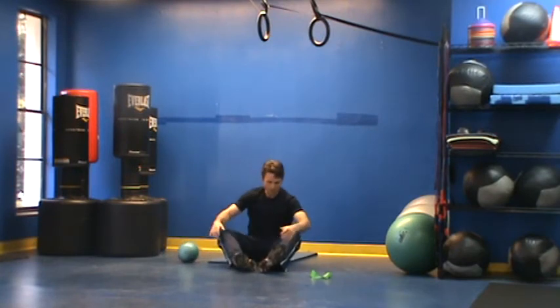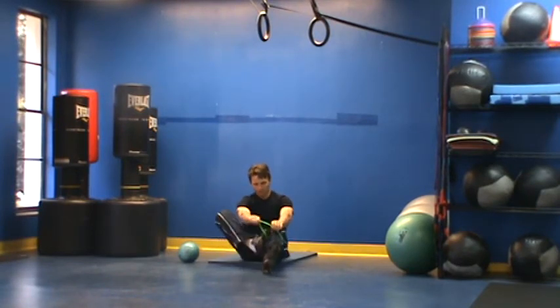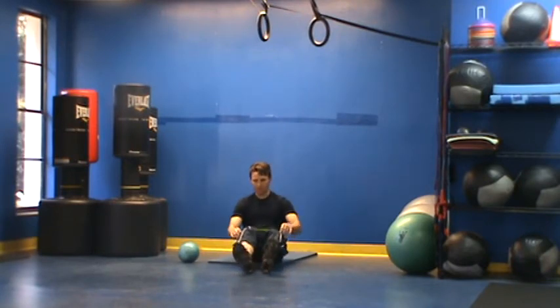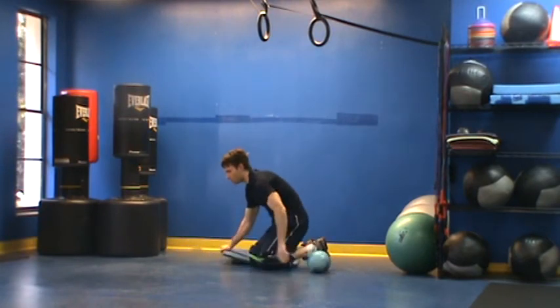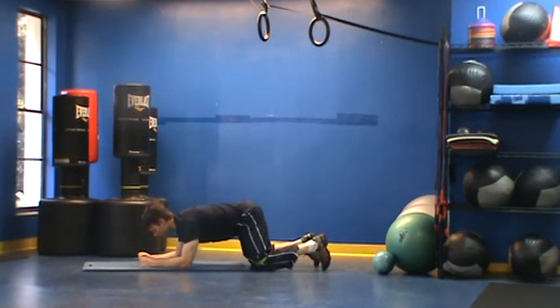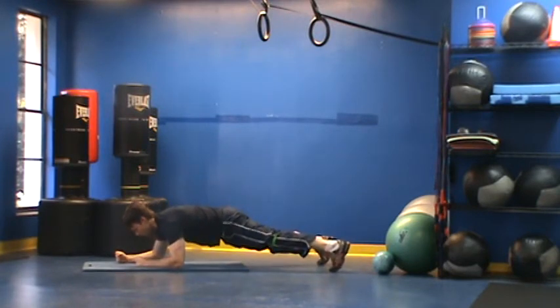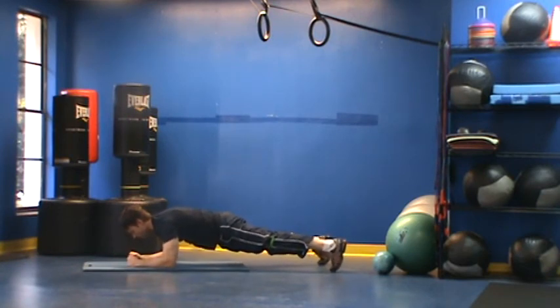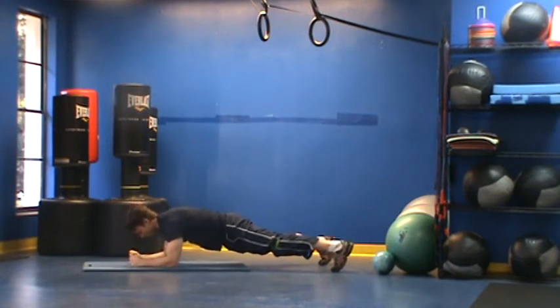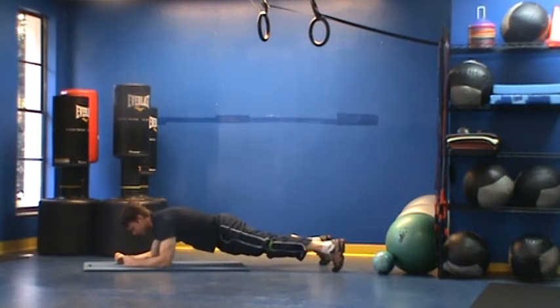Now when we're talking about the outer abs — the external obliques, the lateral external obliques, our side abs — what we like to do is utilize our mini band. I'm going to place the mini band around my knees. Then I'm going to come to a plank position, spreading my elbows and my legs really wide. I cue the client to press into the band, really starting to feel it in their outer stomach, their lateral obliques. Tighten everything up, come into a plank position, keep everything wide, crawl out with your elbows, crawl back, rock back on your toes, and just keep pressing that band. This directs force into these areas, tuning the brace into the regions I'm really looking to hit — 30 seconds in this position.